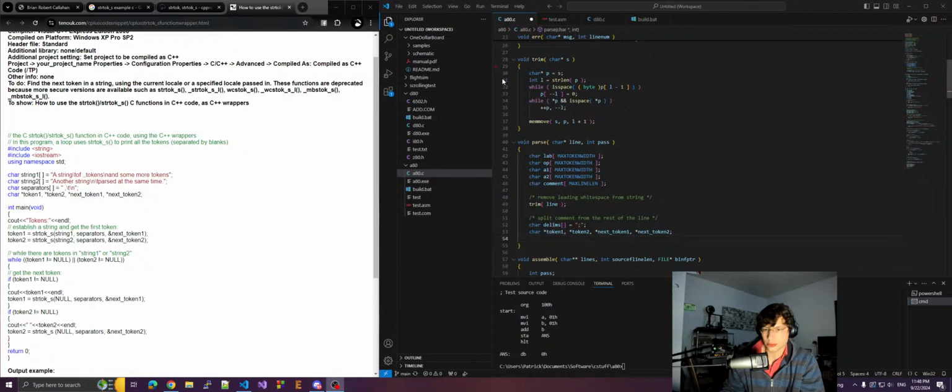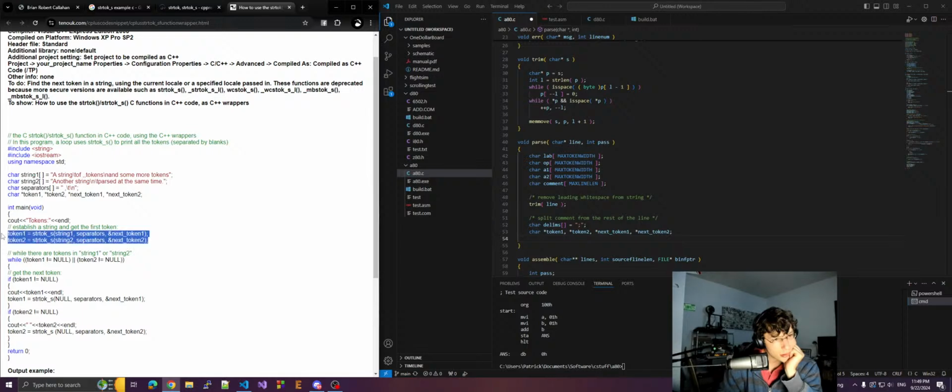Not gonna lie. What I'm saying is, token 1 and token 2, I think, are, what does this have? No, token 1 is going to be the first token.